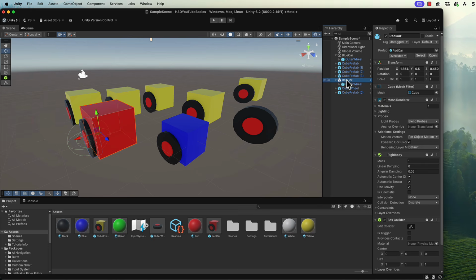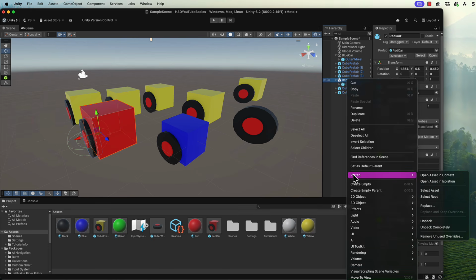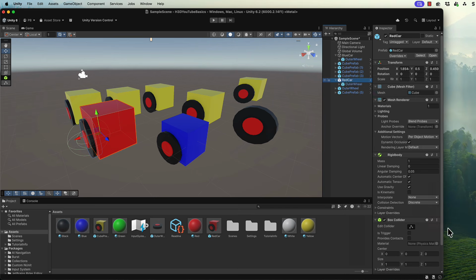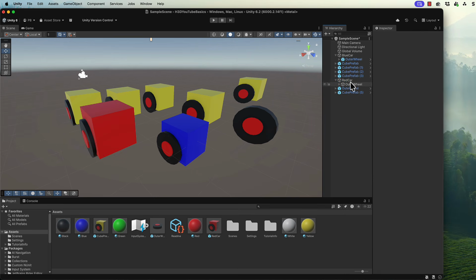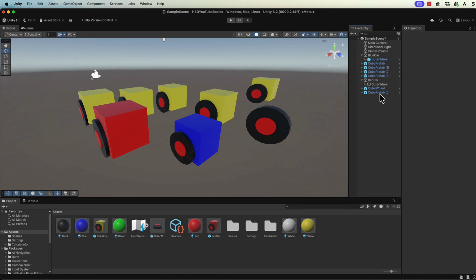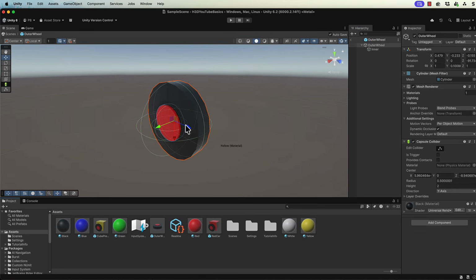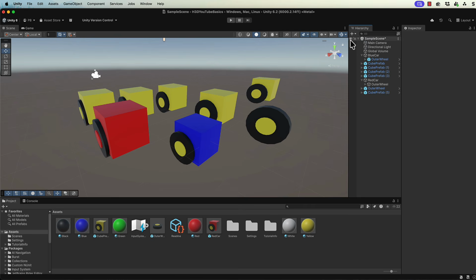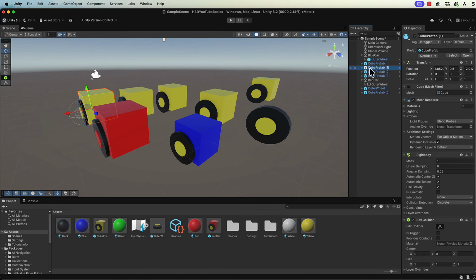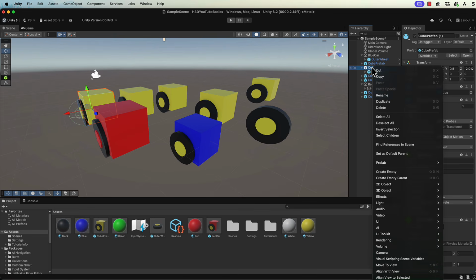So we select our top level prefab, right click, and we come down to prefab and we unpack completely. And now you can see that they're both in white. So neither of those components are connected to any prefabs. That means that if we go and change the wheel, let's open that up, change it back to yellow and go back here, you'll see that this wheel here is completely unaffected because it doesn't belong to that prefab anymore. So that is how you sever the connections between prefabs and any instances when you want to make changes.